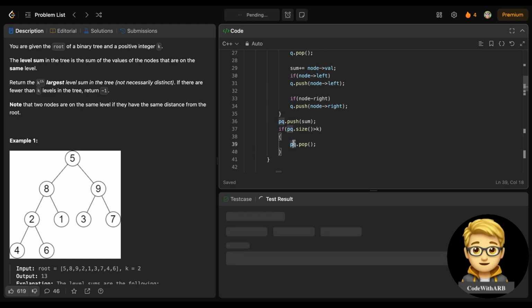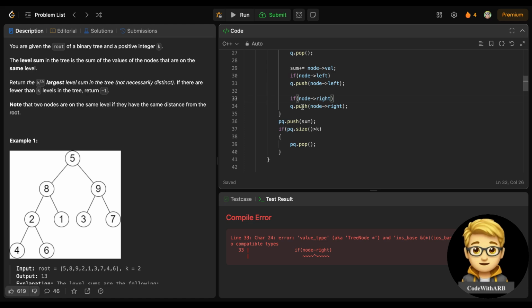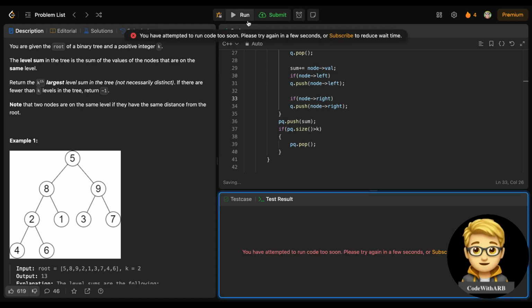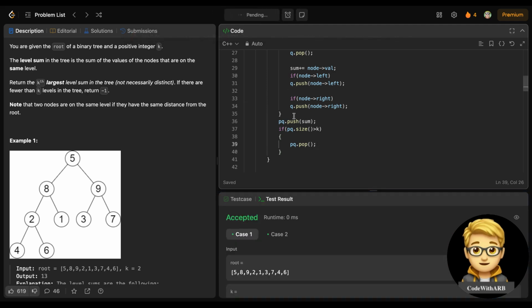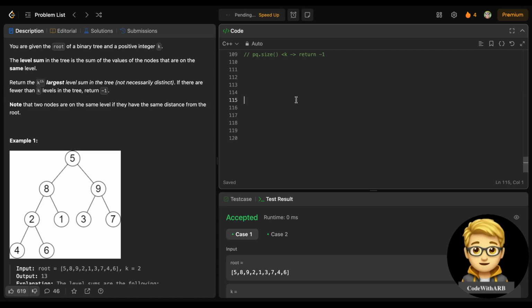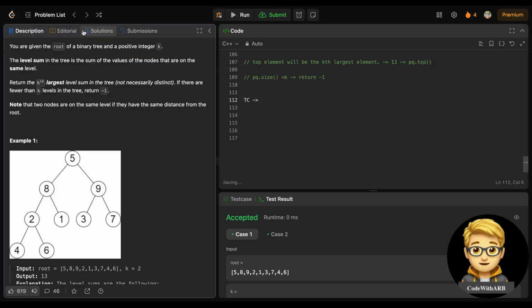Let's try to run this again. We have passed all the sample cases. Let's submit it. So if you see, we have passed all the test cases.